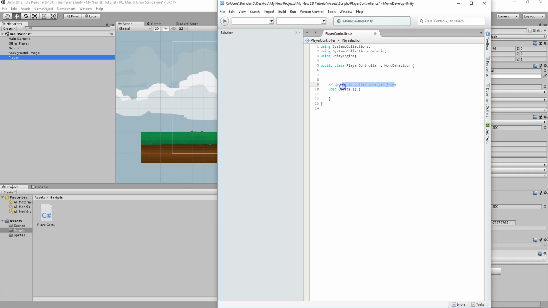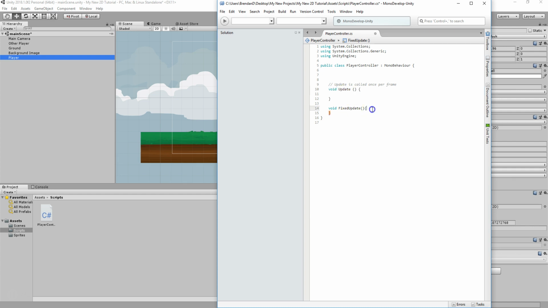And then update is called once per frame. So that's completely based on frame rate, so it could go faster or slower. Often when you do physics, what you want to do is do void FixedUpdate. And FixedUpdate is the same thing as update, where it's called very often, except this will change if a lot's going on. Your computer might slow down or speed up. And so if you're applying a force over more frames really fast, then more force is going to get added and it will move faster than if the same force is added only 3 times because it's going slower, then it's going to move less.